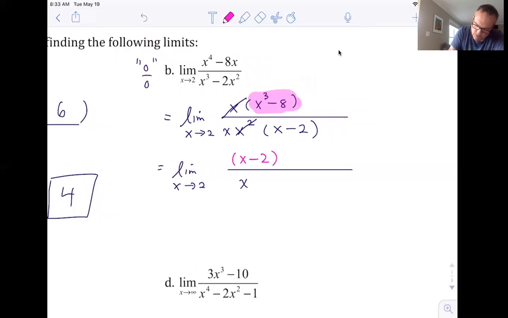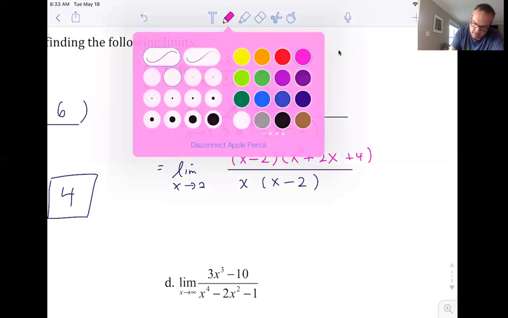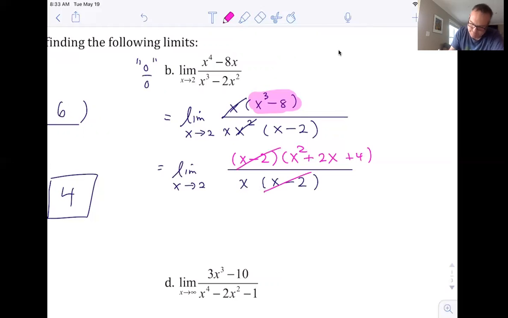Again, it's cube root of each and then square the first term, square the last term, and then multiply the 2 and the negative x and change the sign in the middle. That's factoring cubes. That's from Algebra 2, although we kind of tend to forget about how to factor cubes. And lo and behold, I got a common factor of x minus 2 top and bottom. So I got to knock those guys out.